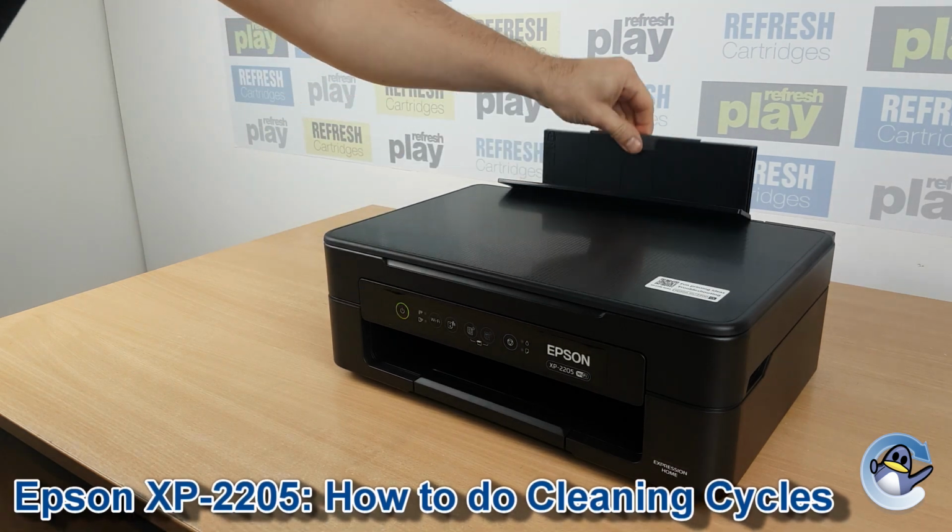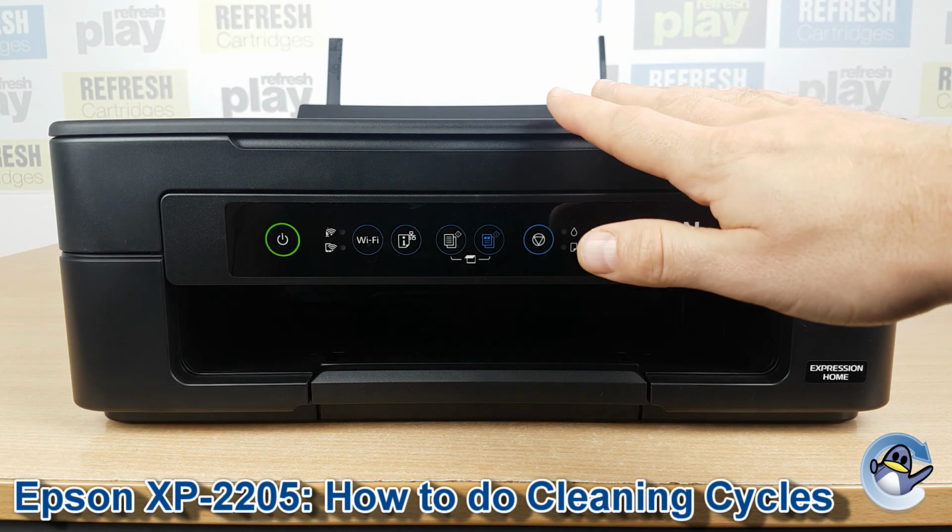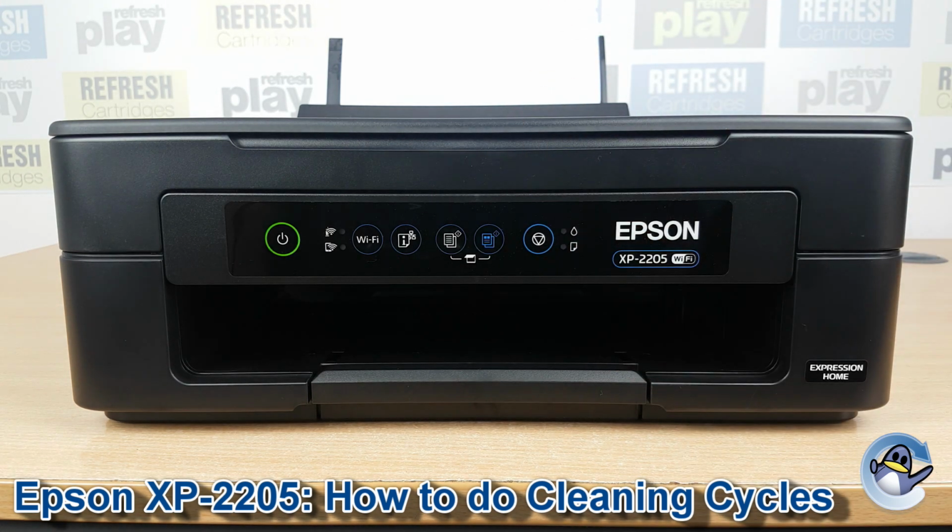Cleaning the printhead of an Epson XP-2205. It's actually nice and simple and can be done from the printer itself with a single button press, and there's no need to involve an attached PC or laptop.